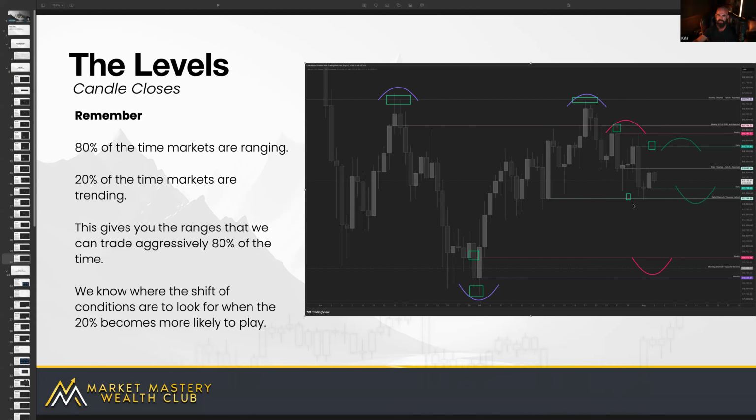And then here's our dailies. So you can see how I've just gone into a smaller point. And now I can just trade inside of that. And if it breaks out of one of those, it's a shift towards a weekly. It breaks out of one of those, it's a shift towards the monthly. Okay, so this is how, knowing to be realistic with your take profits and your entries. So you enter, but you go, hey, let's just say we come and we swept this level here. What I would be looking for would be here and here to be pretty much thinned out and done with the trade.